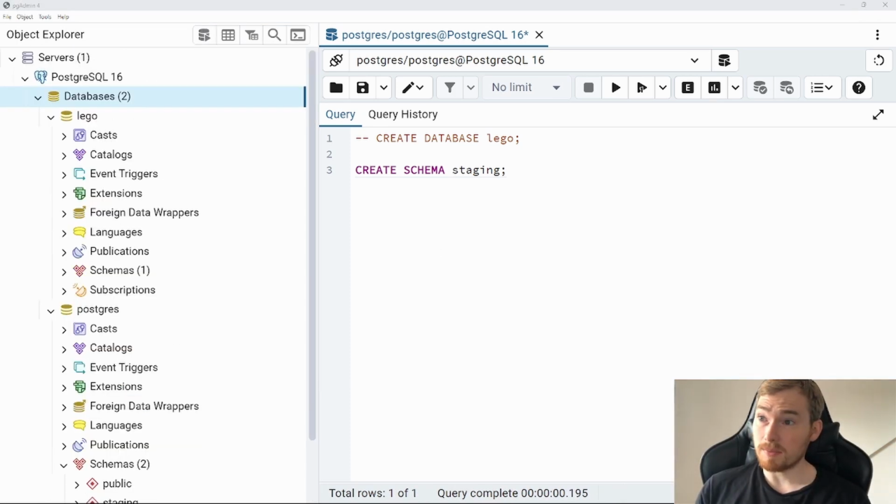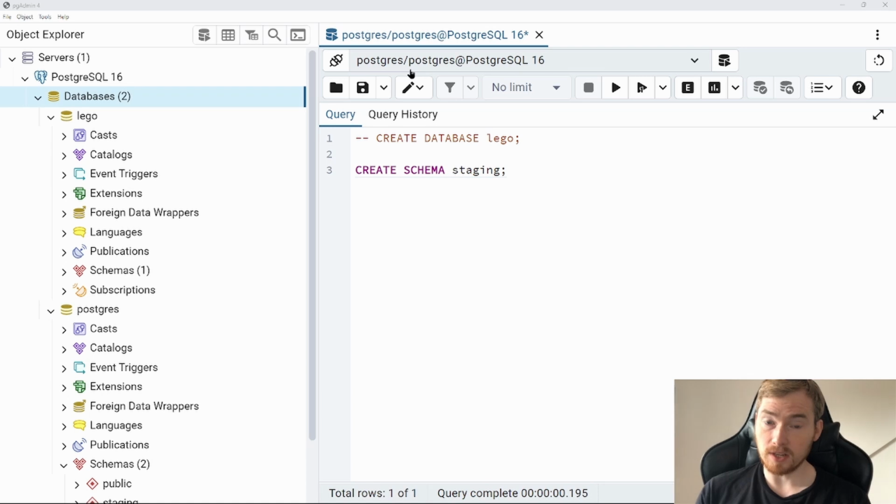Okay, so what's happened here is I've created my staging schema, except it's fallen into the default Postgres database. And that is due to my connection up here being for the Postgres database, the standard one. Now, in other database technologies, you can use other database connections to write your schema to a different database with that schema name.